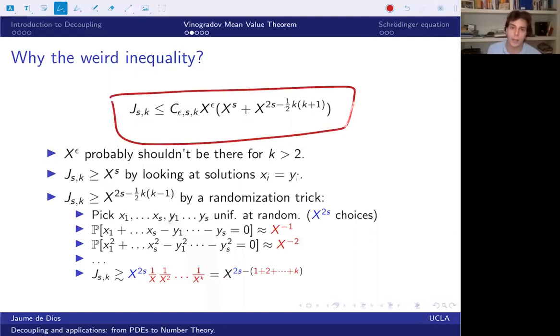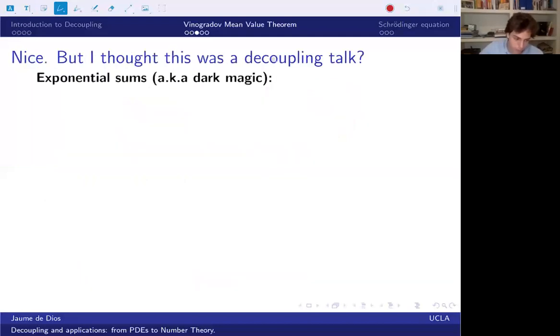Now I'm going to relate this to the decoupling problem. Bear with me for a second. I'll put a very strange equation on the screen and then I'll show that this equation is true. So this is called exponential sums. I know every step of it. It still feels like magic to me. We have this property. Don't worry about this too much. We will go step by step on why would something like this be true. We're integrating in omega, by the way, in the frequency. And then the j's are fixed. And let's pretend for a second we believe this and we'll see it later.